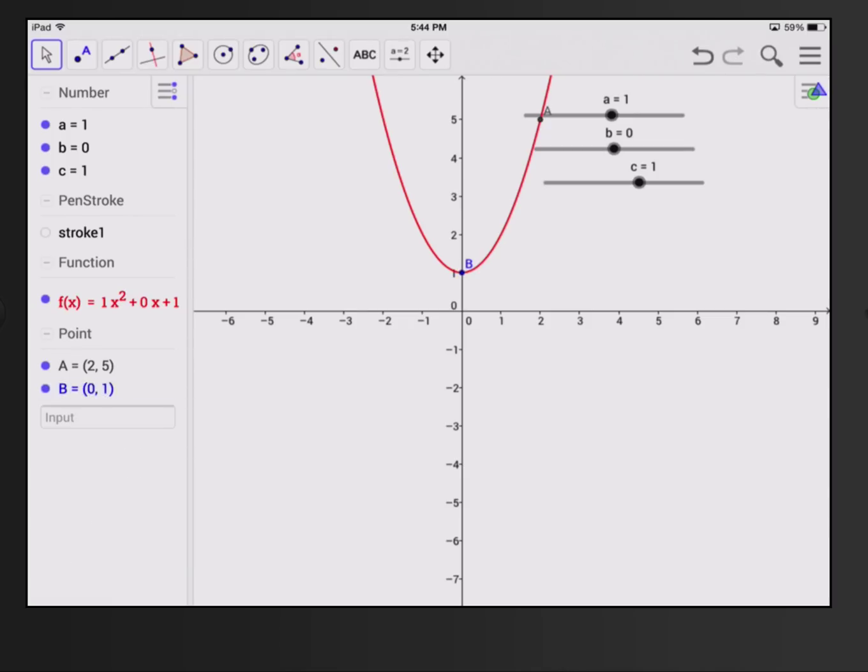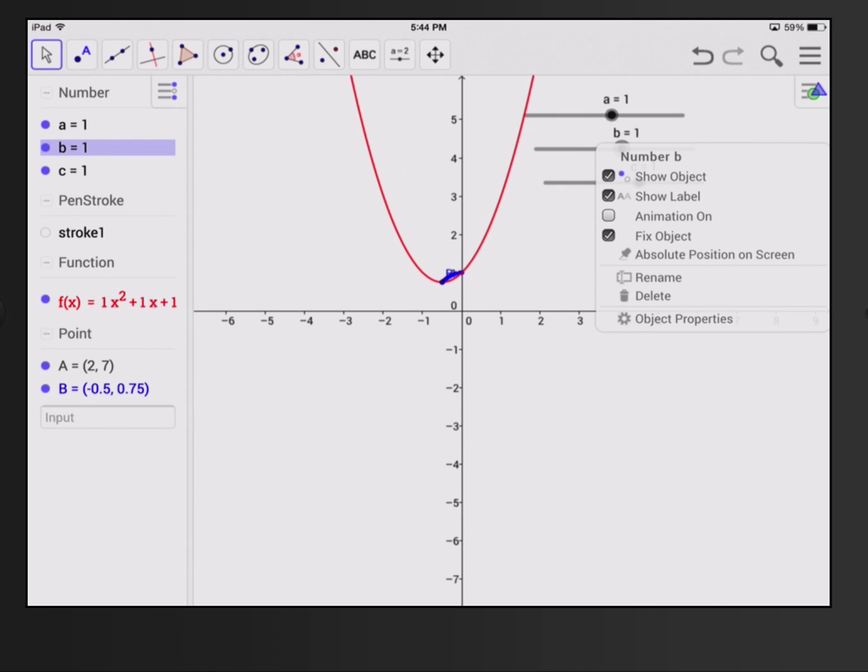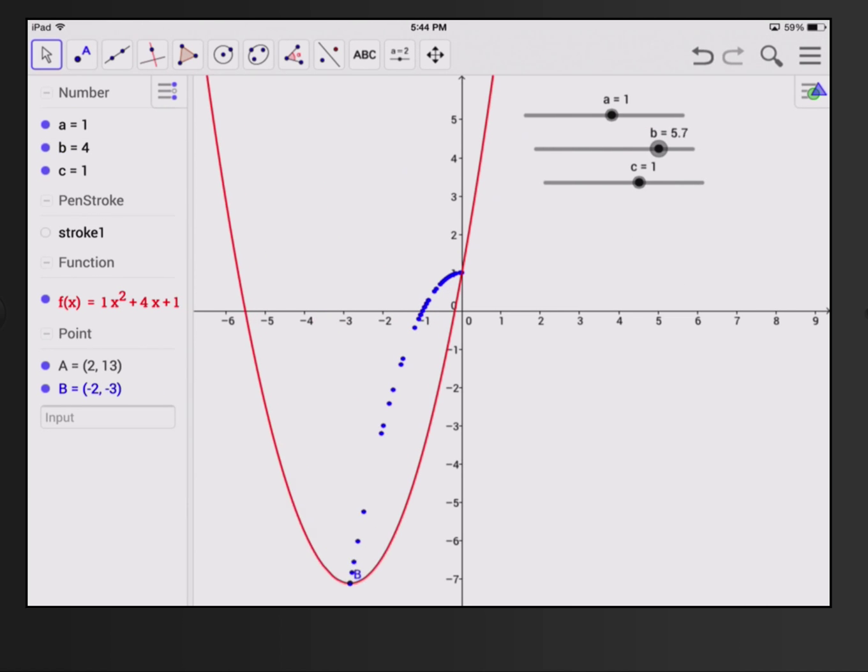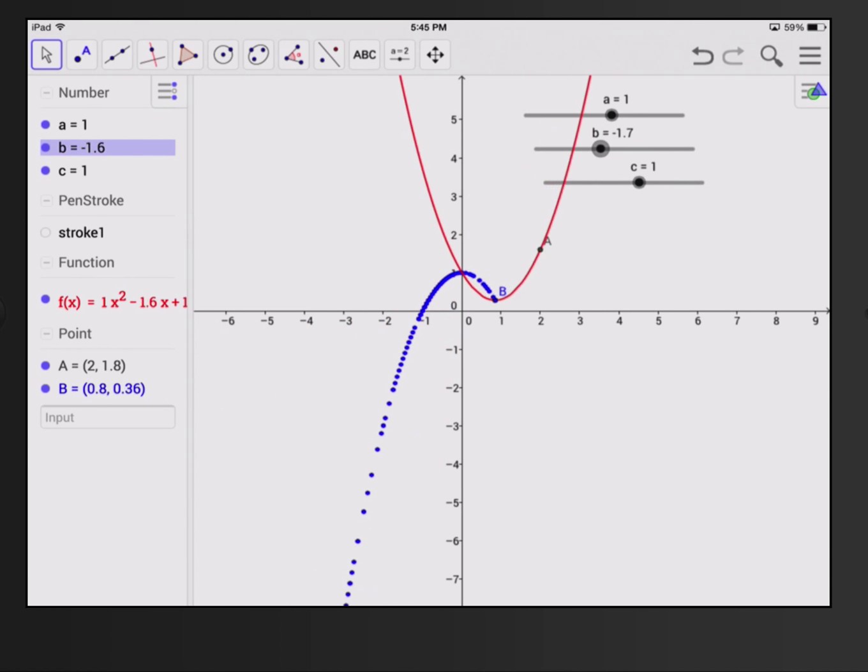Okay, and so now I'm going to move the B slider, and first I'm going to move it to the right, and I'm tracing the path of the vertex, and then when I start moving it to the negative lowercase b values, and I'm just going to get this line a little bit more solid with the trace, and lo and behold, maybe not exactly what you thought was going to occur.